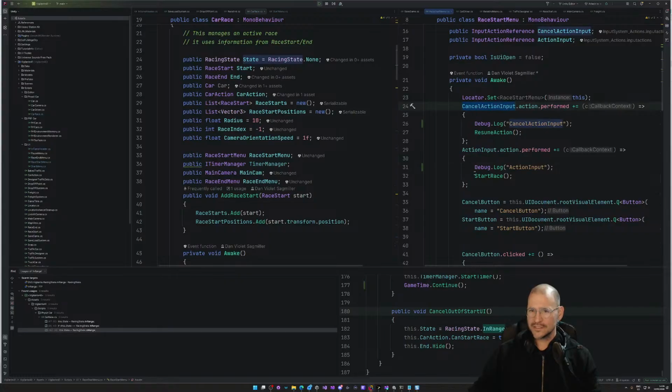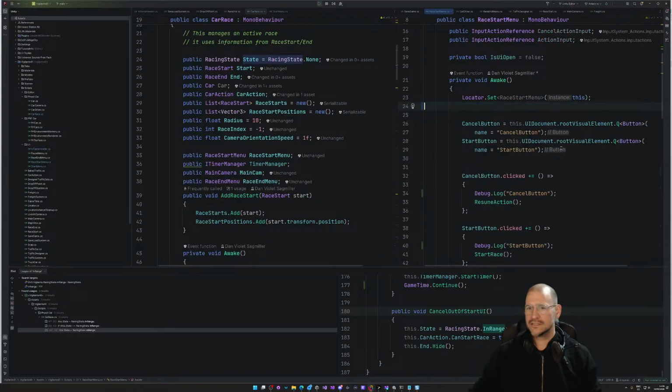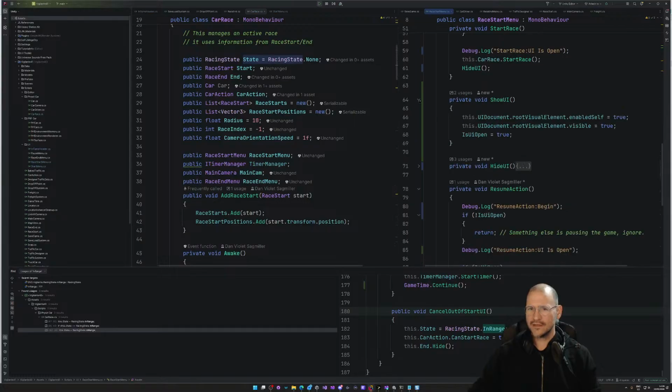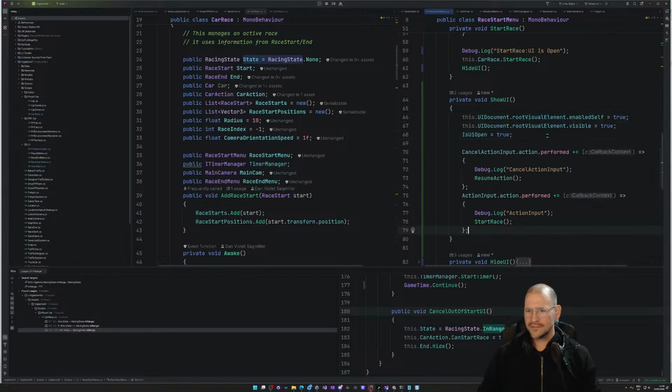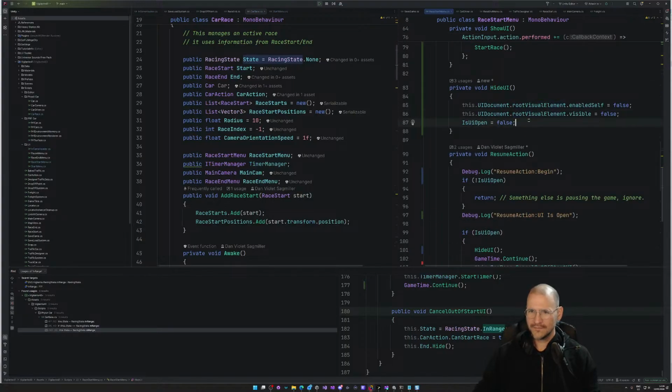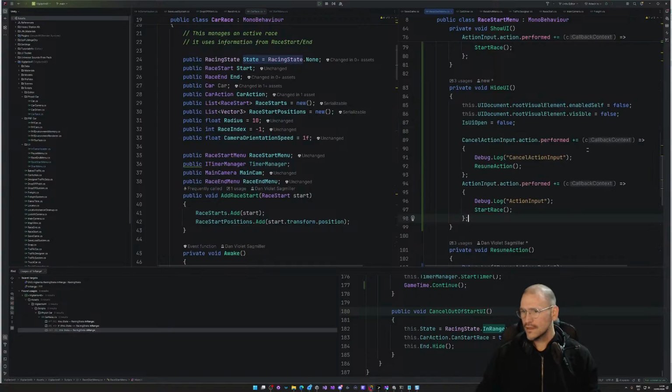So these actions right here should not be set here. Control X, and this is a fairly easy change to make then. It's not during awake, it is during show UI. We'll make sure that stuff is enabled. We've got our actions in place. And then when we are hiding the UI, we need to remove this.